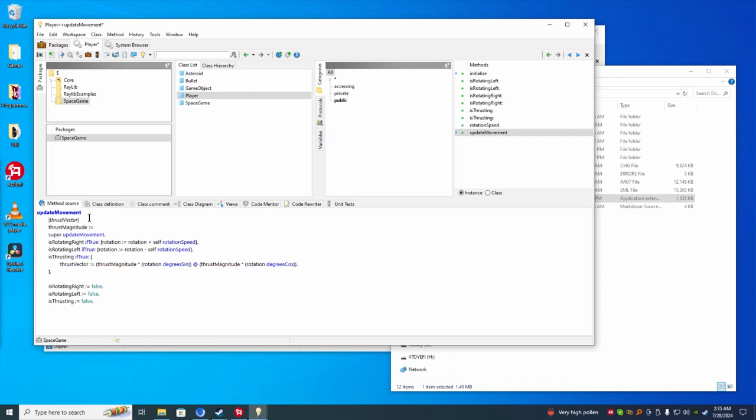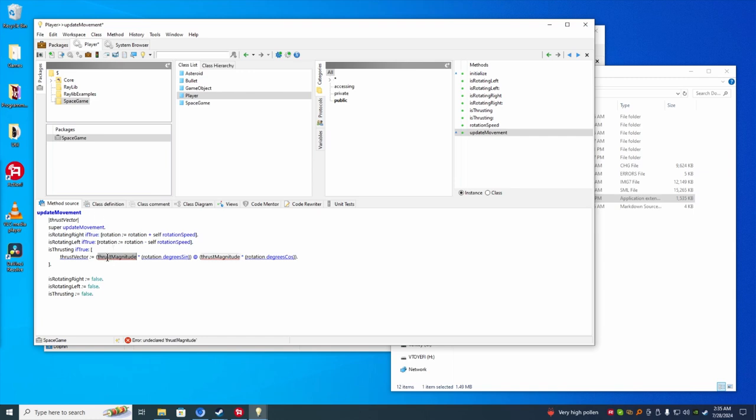Actually, let's make a method for it. And rotation. We'll change these so they use the proper Smalltalk methods.